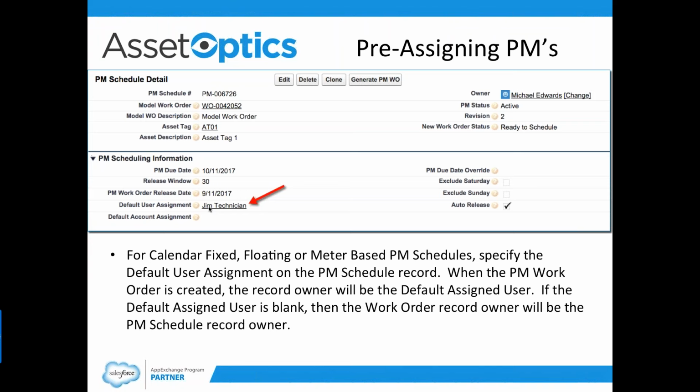They will be the record owner, and they will also be the person populated into the default user assignment.